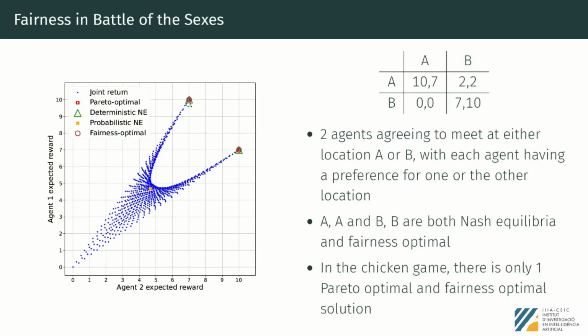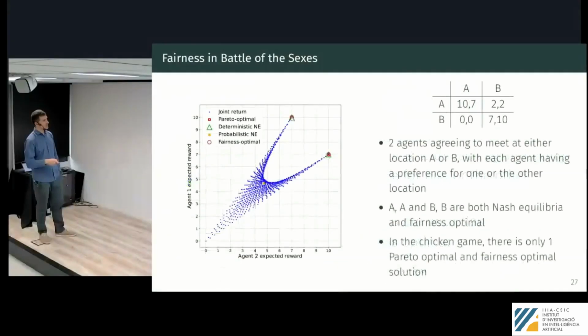That's what I wanted to point out, which is the circles here. So at the same time, they're fairness optimal, which means that they happen to maximize the product of the expected returns. And it turns out that in this case, it's actually the same as also being in a mutual best response with one another. You can create a script to plot something like this very easily yourself, and then you can play around with this. You can create your own matrix games like this here, and you can run your own script and produce this kind of plot, and you can see lots of interesting topologies in terms of the expected returns.